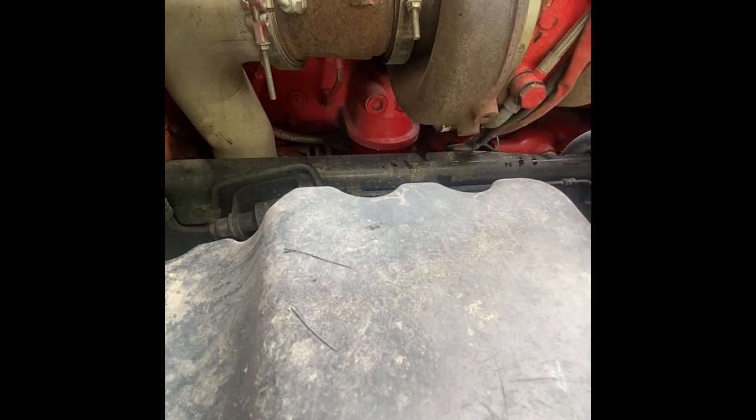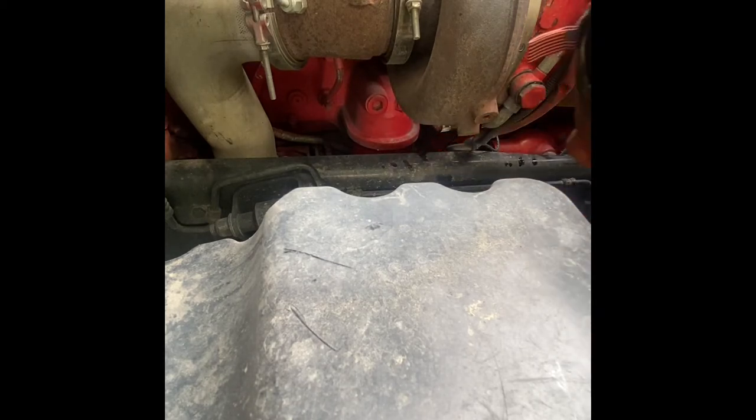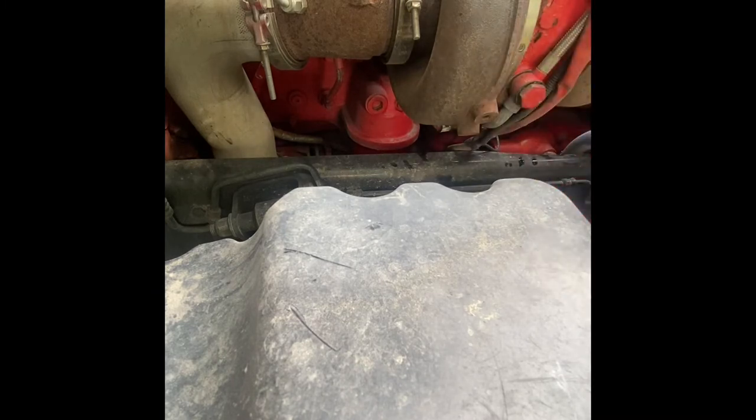We threaded it in. Once you've got it threaded in, you're not supposed to do this, guys, because some people go ham on it and tighten it up too much, then they can't get their oil filter out. But I've been doing this for years. I use the same wrench I use to take it off to put it on, and I don't go crazy with it. I just snug it there. But you don't want to leave it loose either, because you'll have a mess of oil everywhere.